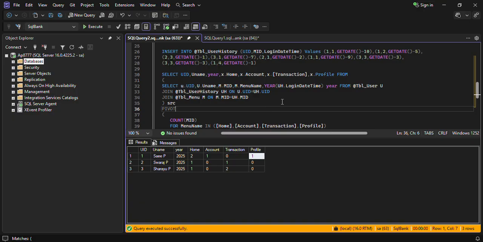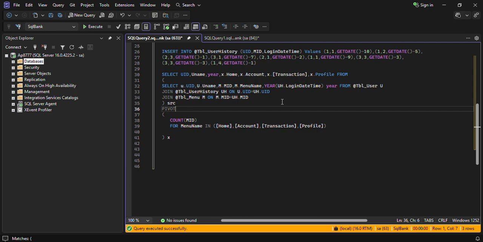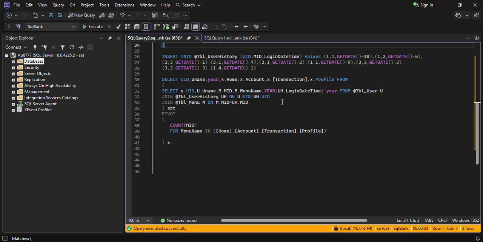So the requirement is clear. We have shown which users logged in which year, and how many times each menu was accessed. The logic explanation is that we have extracted the year from the last login date.